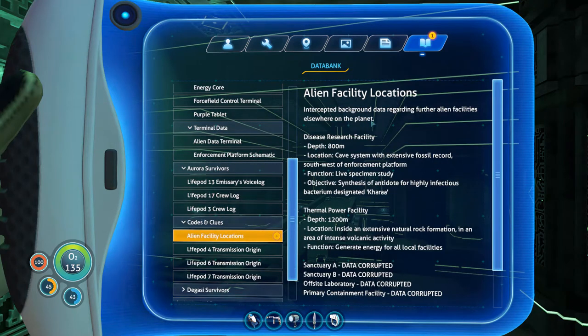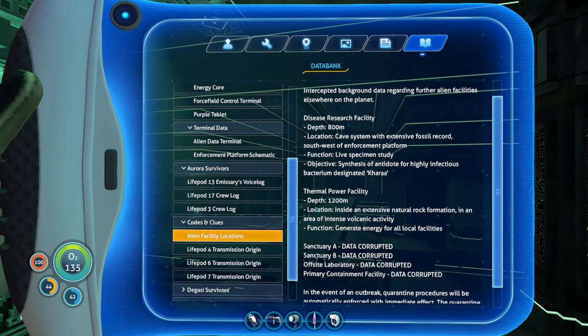I have no hope of getting rescued unless I get rid of this power source and turn it off. But because I'm infected, I can't. So I've got to find a cure for this first before I can get out of here. Alien facility locations. Oh, there's tons. Okay. I can get more data.